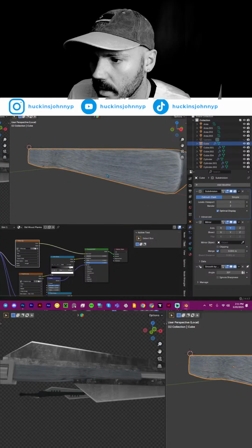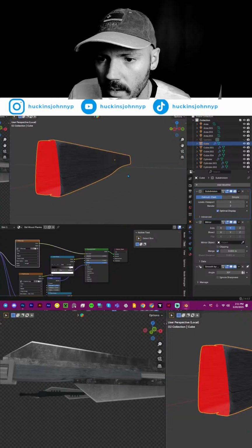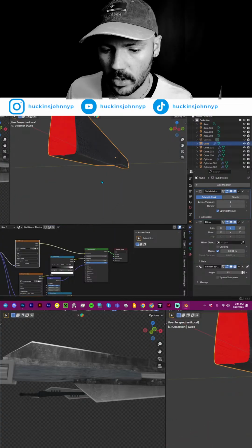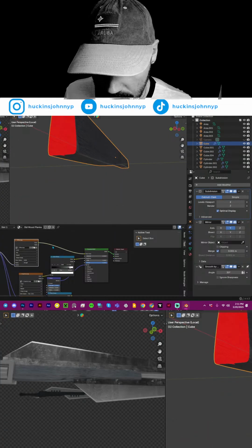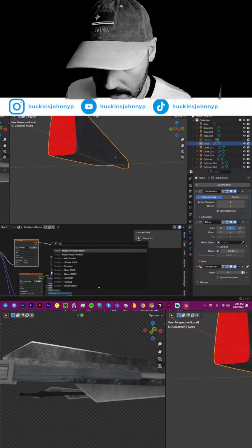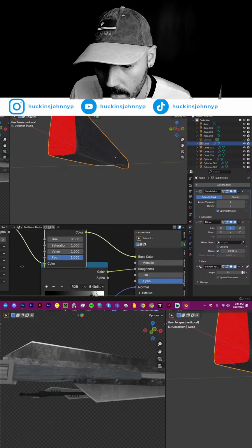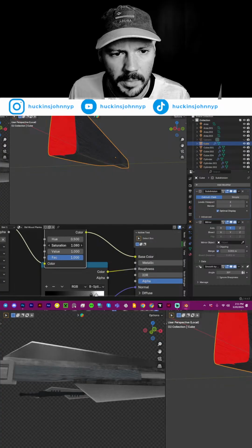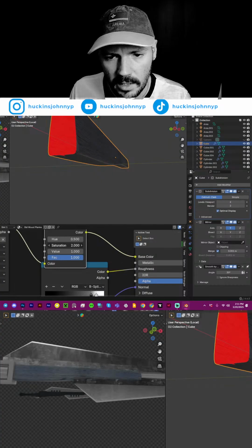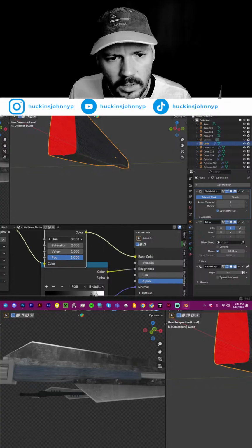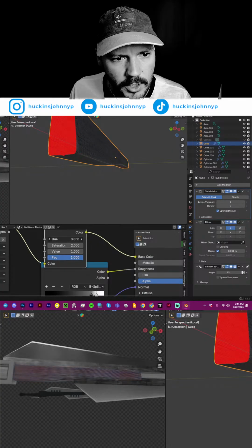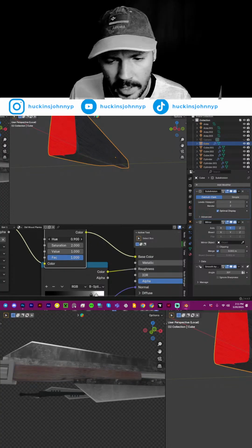And let's go like this. Let's go Shift A, hue, saturation, luminance, or value. Sorry, I'm used to Photoshop. Let's go saturation can be up a decent amount. That's kind of blue. And then we can change this to be a little bit redder.